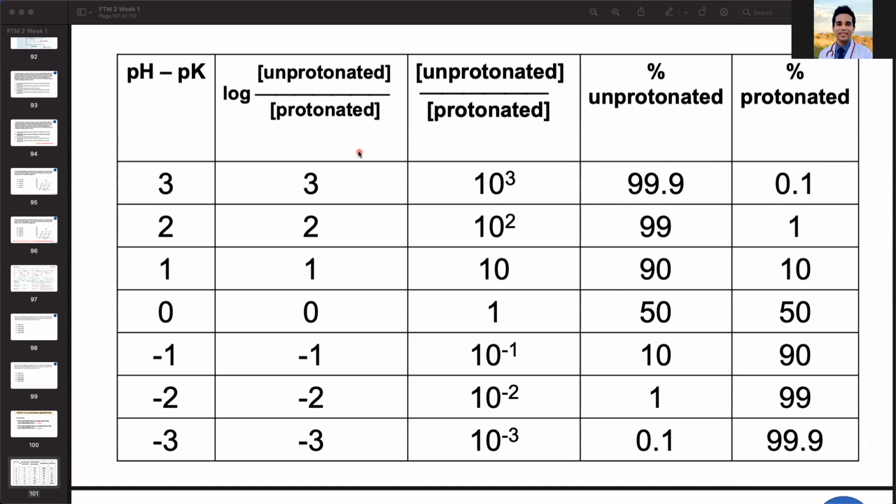And all you have to do, it's a very simple calculation. It's a simple one-to-one correlation of like, okay, if pH minus pKa is equal to 1, then they're going to talk to you about whether it's in the stomach, if it's in an acidic environment, whether it's in a basic environment. And based off of that, you can say, okay, since it's in an acidic environment, what do I need it to be in, guys? Protonated or unprotonated form? Protonated, right?